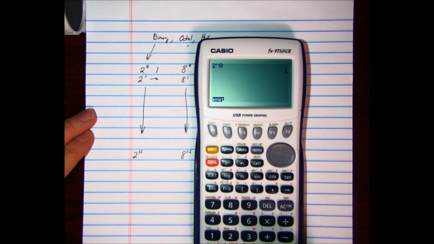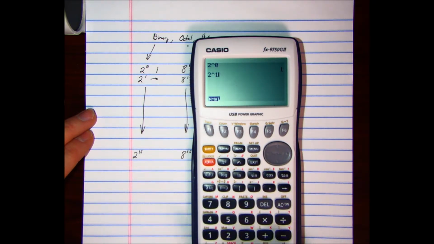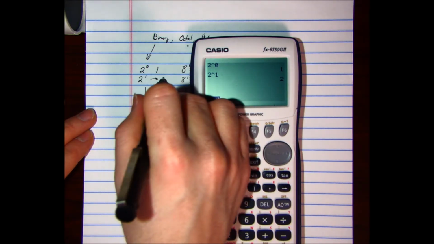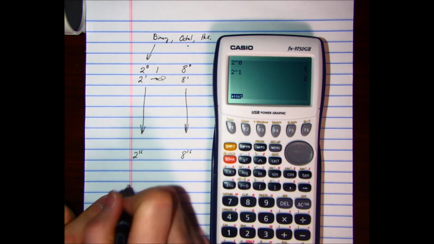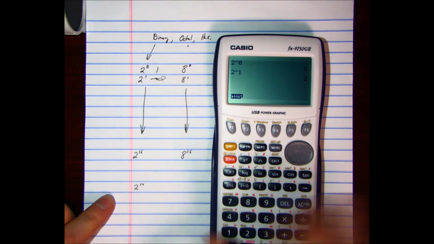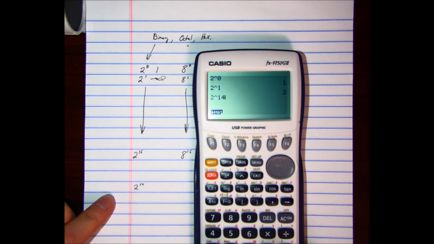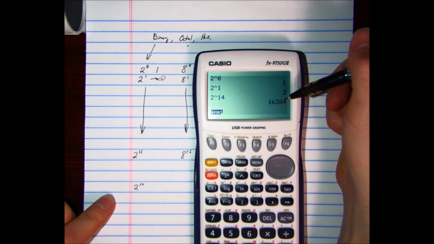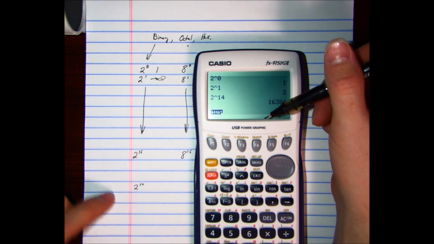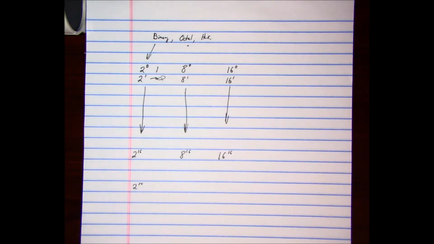The next number then, we would do 2 to the exponent of 1, and then we would hit enter, and we would come out with a number of 2. If we did a little side note here, maybe 2 to the 14th, we would go 2, and then we would put 14 as our exponent, enter, and we come out with 16,384. Again, like I said, I'm just trying to set up a simple number chart real quick, and this is the easiest way to do it, is to just go ahead and build out a number chart.